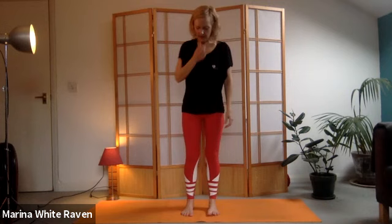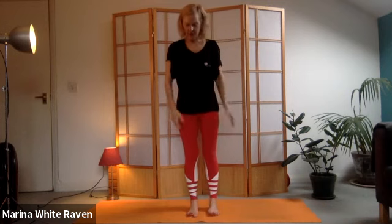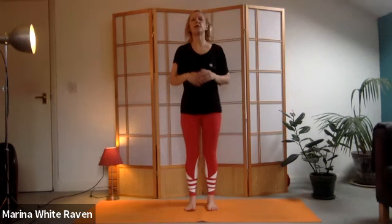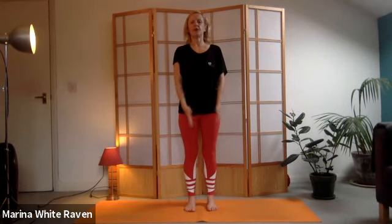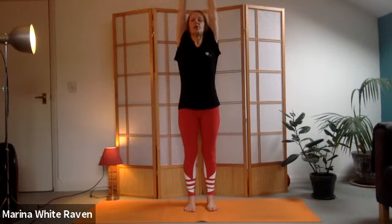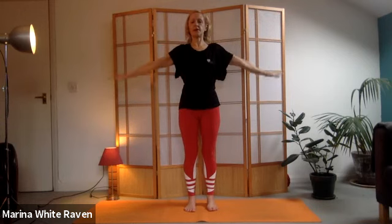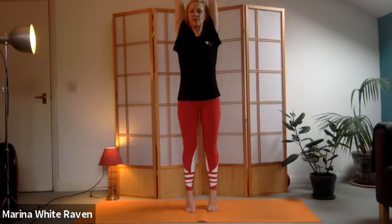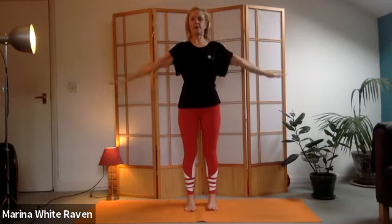Yeah, good feeling. Okay. So we're going to just move the arms with the breath. Lots of moving and breathing. Let's move some of this energy. So breathing in, lift the arms up. Bring the palms together, turn the palms, bring the arms down. Let's make this a bit more dynamic. Lifting the heels off the ground, reaching the arms up, bringing the hands together, reach up. Turn the palms, and we're coming back down to the earth.